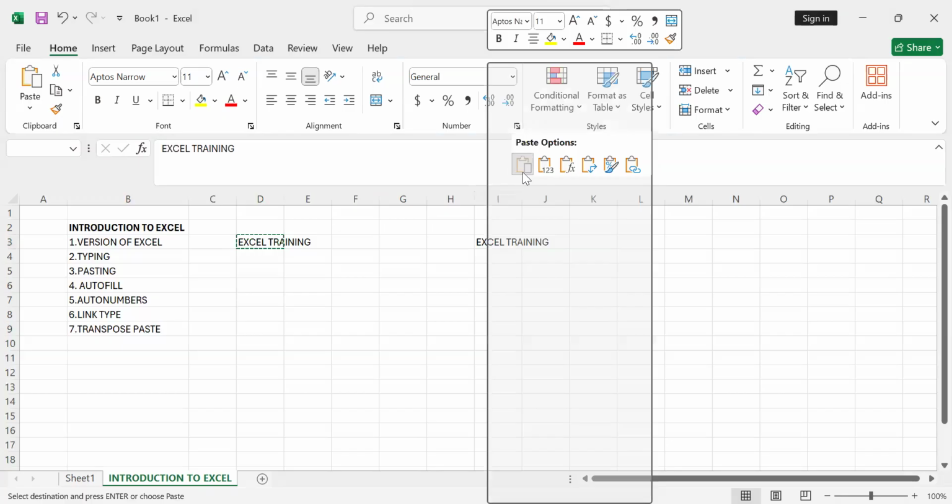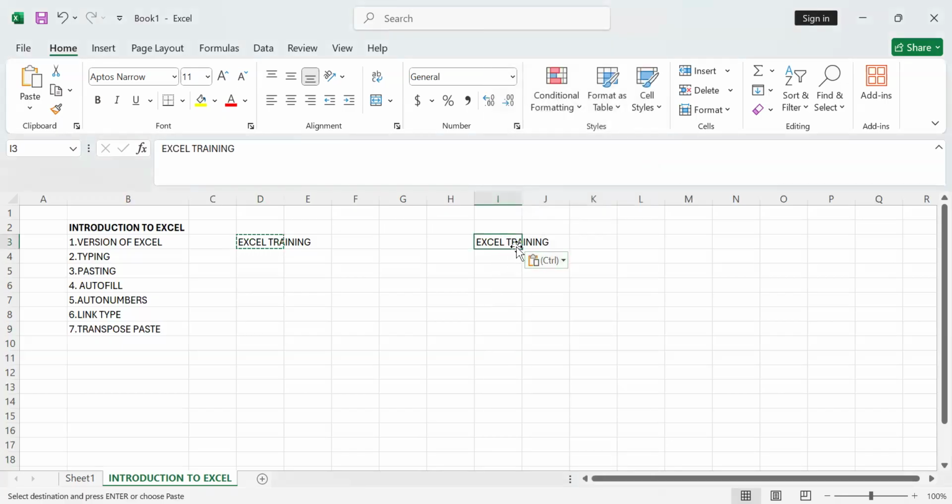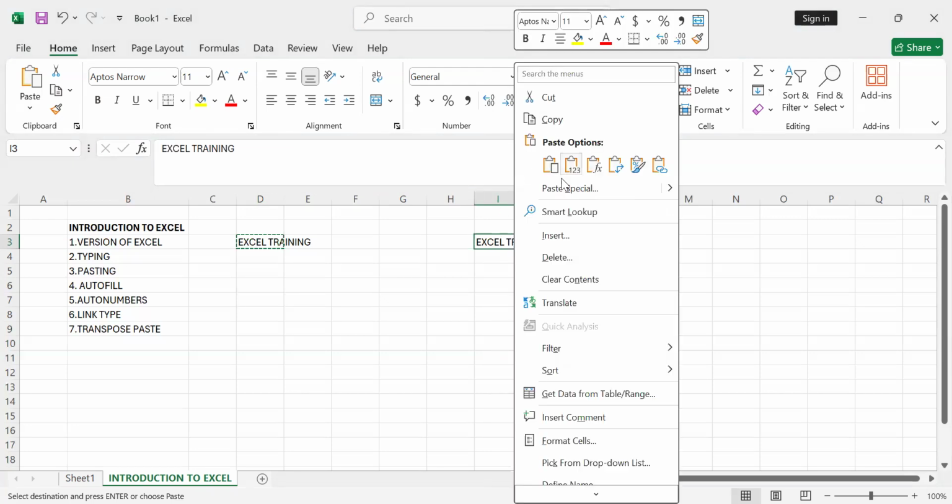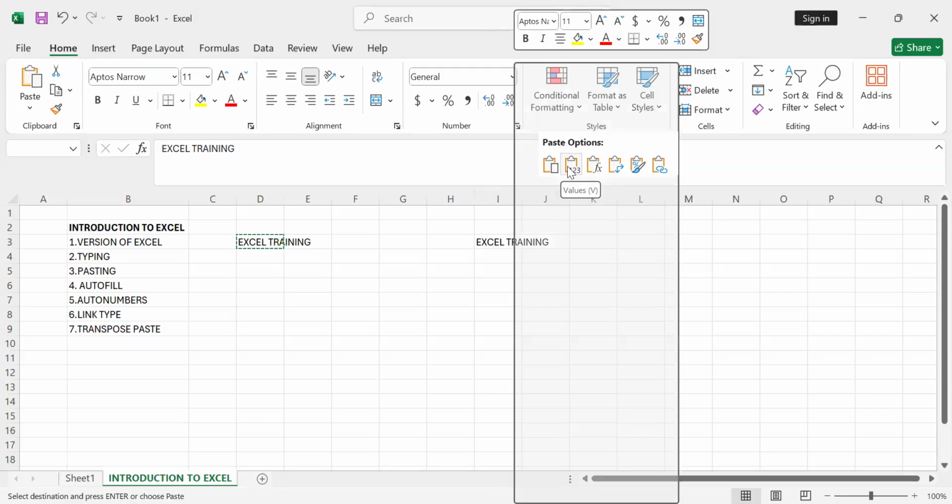Now on pasting, it will depend on the type of the data. If you are pasting values, we mean numbers, like 1, 2, 3, this is the one we use. Once I place the cursor, it talks about the values. If there is a formula you are pasting, you use the formula.